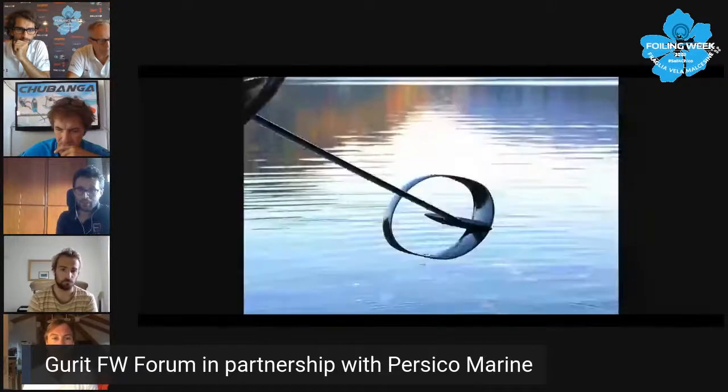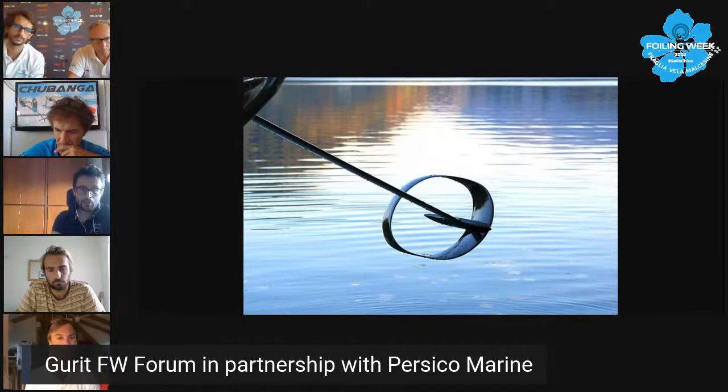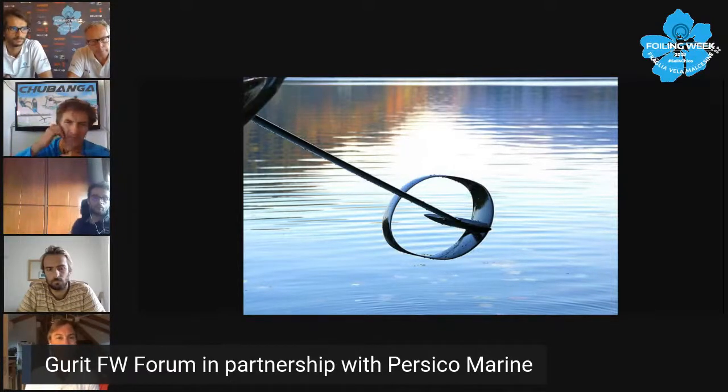So one point for me is we have to think out of the box now, because if you look at the foils, if you look from far away, they look similar because they have main wing, stabilizer, mast, and fuselage. Now I think it's time, and we have time, to think out of the box. So we can try extreme configurations like the one in the picture shared here. I don't know if it works or not, but of course it's something to look at and understand what is the real potential of the design. So that's my point. I don't know what Charles or Luca are thinking about.